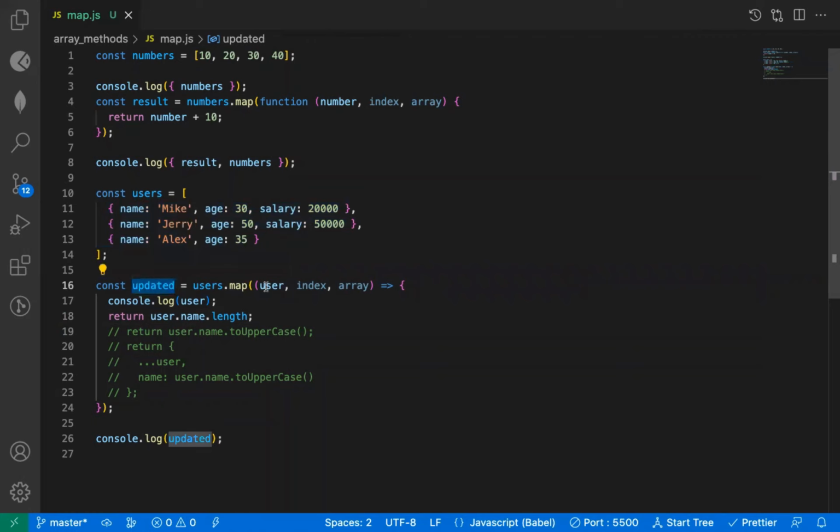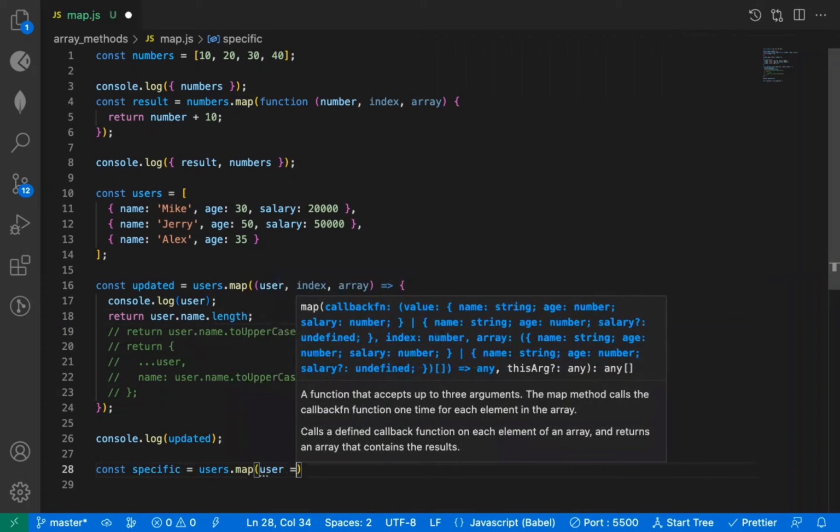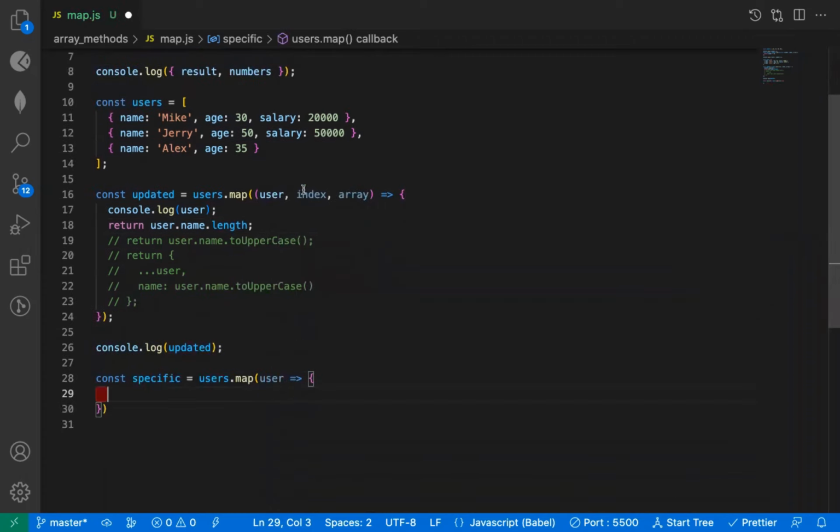This is also useful if you want some specific property. So let's say I want specific users.map. I will get the individual user. If you are not using the index argument, you can remove it, so I will use this particular user only.